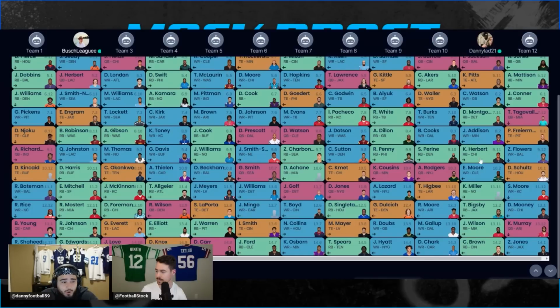Guy like Khalil Herbert, who has an ambiguous backfield, showed some talent in spurts last year working behind David Montgomery, and has a 3-down skill set. If he were to become that main running back for the Chicago Bears, then you go into the final 4 picks of my draft. Kendre Miller, ambiguous backfield with New Orleans. Don't know if Alvin Kamara is going to get suspended. They just spent day 2 capital on him. Maybe he figures into that rotation sooner rather than later.